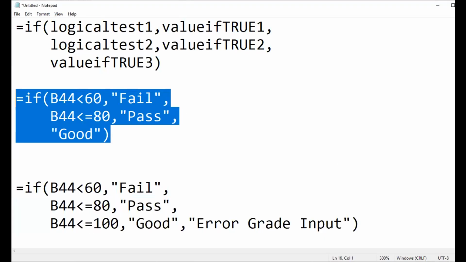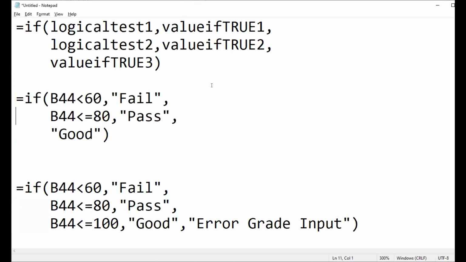But if you use the first one and the user enters 101, it doesn't show anything. In this one you have value if true, value if true 1, value if true 2 and value if true 3, but you don't enter any error message, so you don't have value if false.